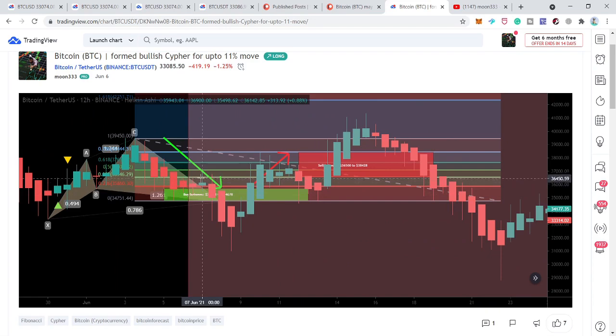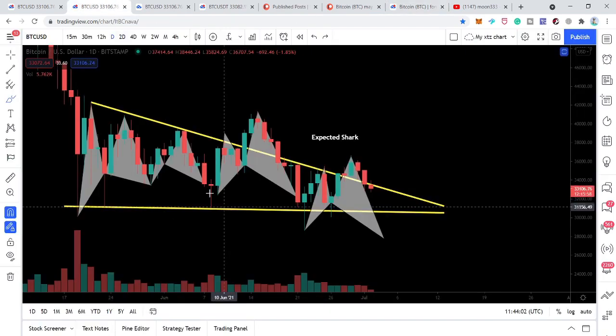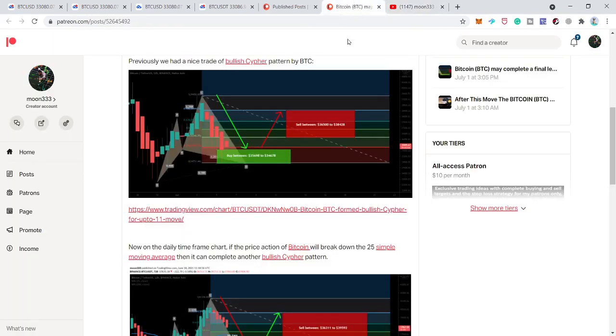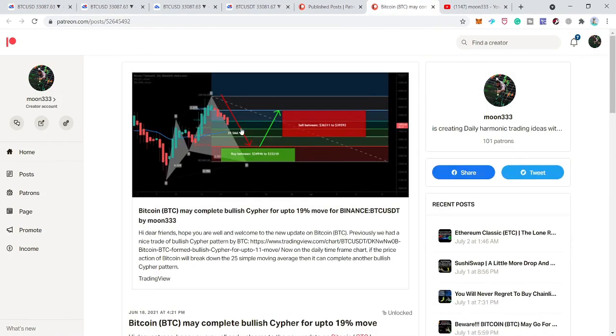First, the price action hit the sell zone. We had a long spike here, even beyond this buying zone, and then the price action again reversed bullish. That was another very, very nice rally. After this cipher, the price action completed another bullish reversal move. That was this recent cipher I was expecting.